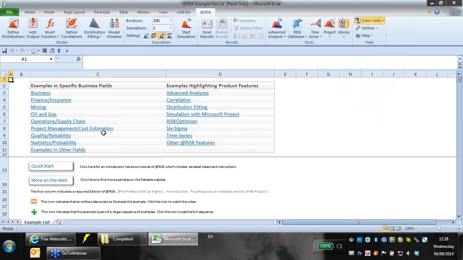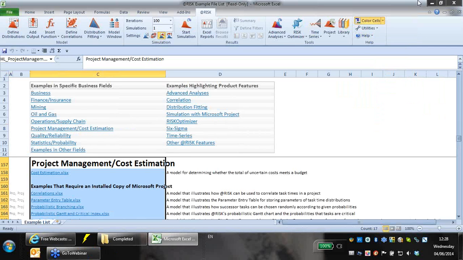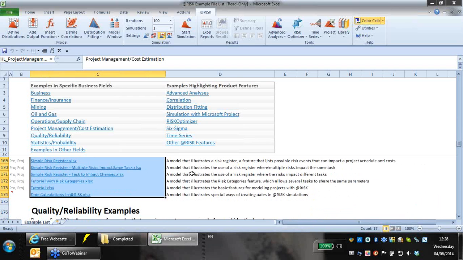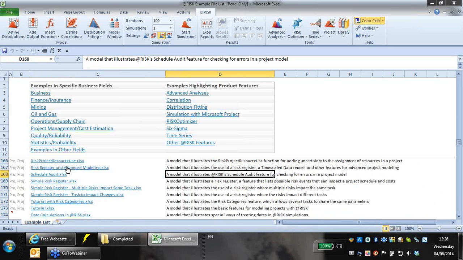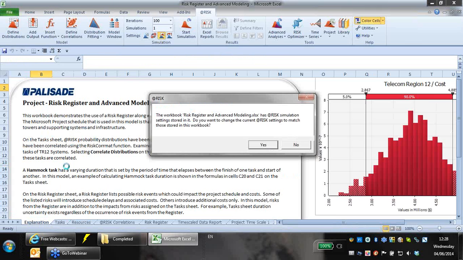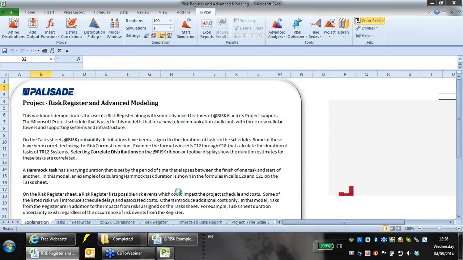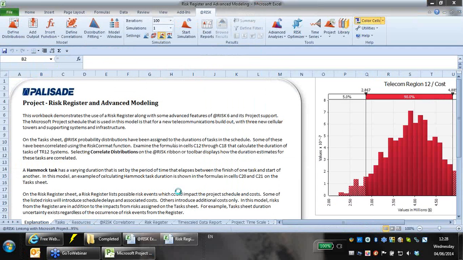Example spreadsheets. I'm going to talk about at risk and project. Okay, whereabouts are we? In the past, we have always had two versions of at-risk. One version was for Microsoft Excel. One version was for Microsoft Project. So with the project version, you used to input distributions around task durations, costs, etc., and simulate.